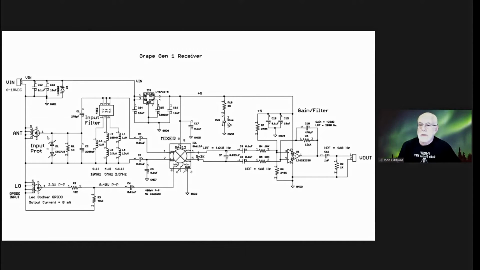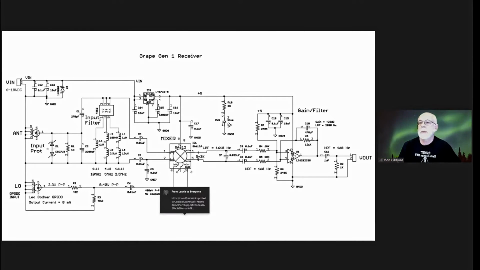I added a 1K resistor here, which is a resistive bleed off for if you have a wire antenna up in the air. When the wind blows, it creates static electricity, and this creates a DC path to get rid of that. I then go into a resonant LC filter here.